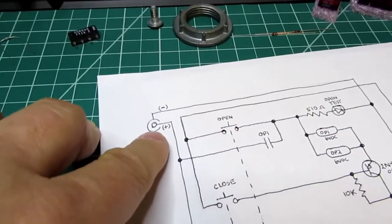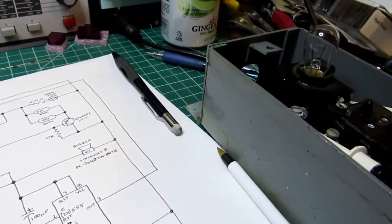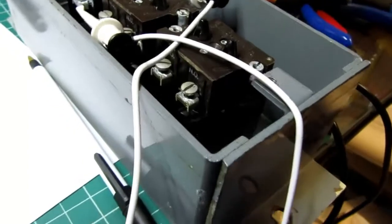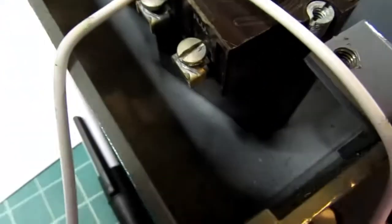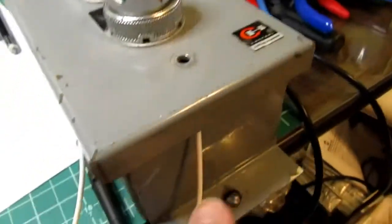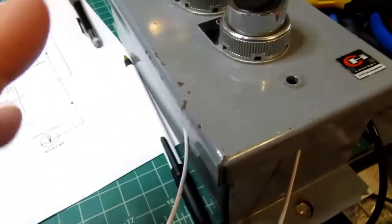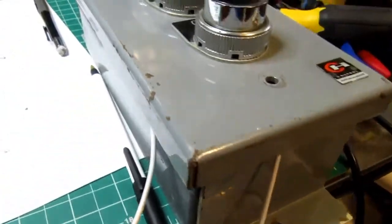And again, it has a barrel connector, and what I figured I would do is, there's the hole for the original conduit, and it was facing up, but I think I can flip this around so that the conduit opening is on the bottom and still have everything line up. If it doesn't, I'll work something else out. There will be a small circuit board that goes tucked in here along with the buzzer, and so it'll be self-contained except for the power cord from the wall wart. And if I can, I'll get it to exit out the bottom like I just mentioned. If I can't, then I'll live with coming out the top. I don't want to deface this by drilling extra holes in it.